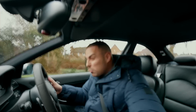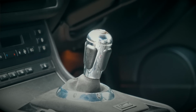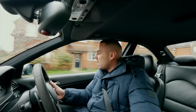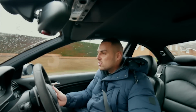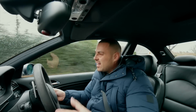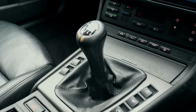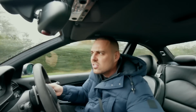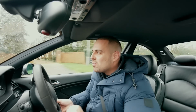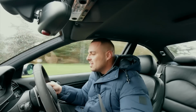This gear knob, I want to point out as well, that is an attractive gear knob. I know that's quite pointless or a stupid thing to say, but as you get into a manual gearbox car, the manual gear stick ain't a bad looking thing, but it definitely ain't as attractive a gear knob as that SMG gear knob is, I don't think. So let's have a little listen to the little rev match there. Such a good car, man.